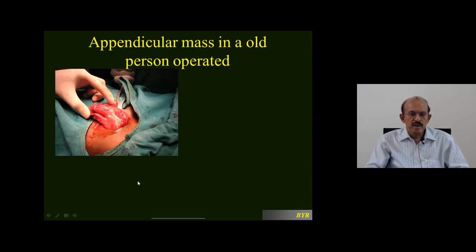Here I am showing an example of an old patient of around 70 years, who came to me with a mass in the iliac fossa for the past 2 days. Actually he had pain for the past 4 or 5 days. The mass is clearly there, but because he was very old, the operation was done. You can see such a big mass is there.